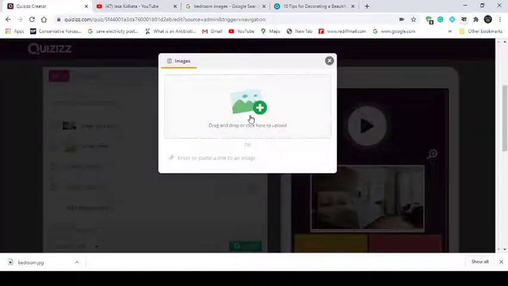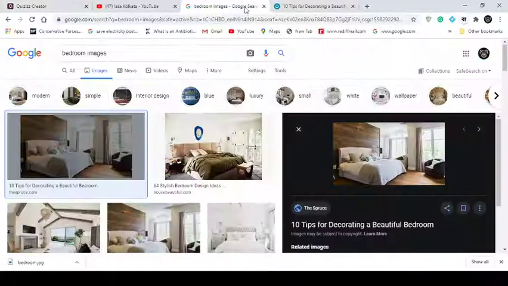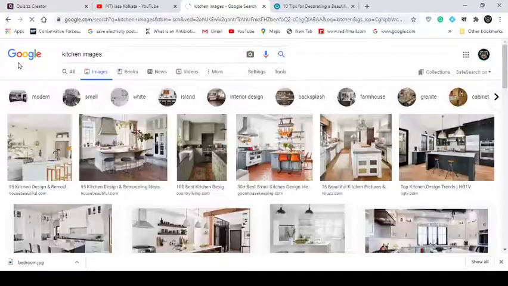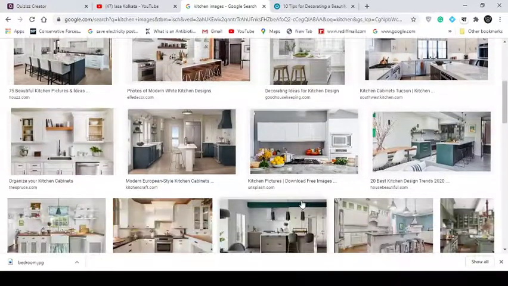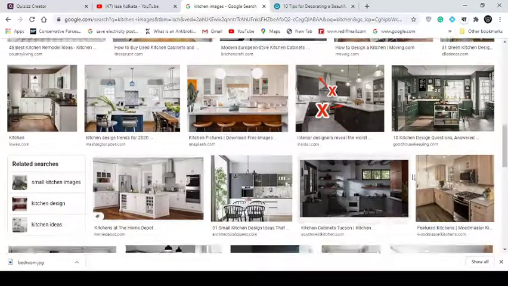Okay, so again go here, go for kitchen. Once again I'll come here, I'll go for kitchen images, click on any of the kitchen images that you feel you can use, at least one where there are some pots and pans.